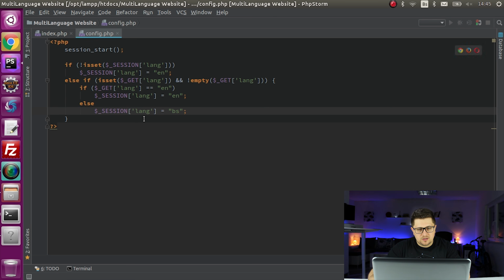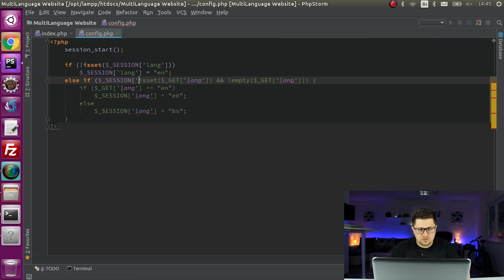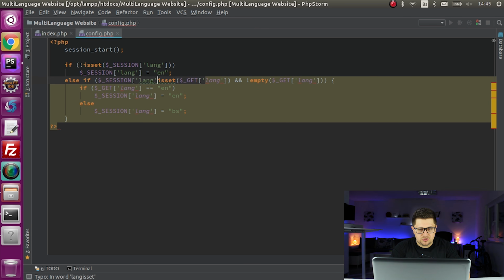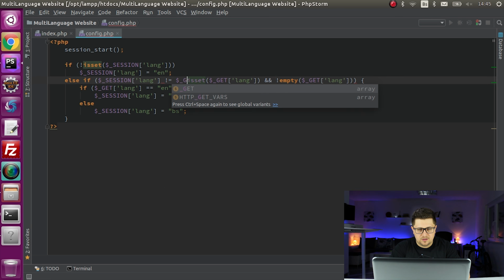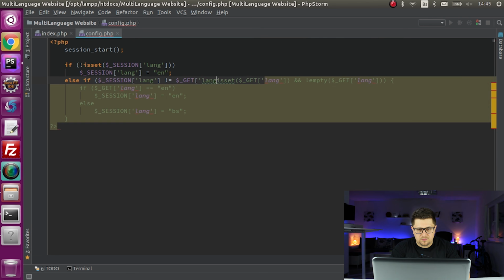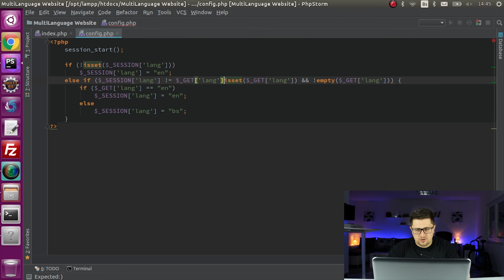And maybe the cool and smart thing will be to check here if session language is different than get language. So first we are checking if get language is set. If it is, then we want to make sure that it's different than the one that is already stored in the session.